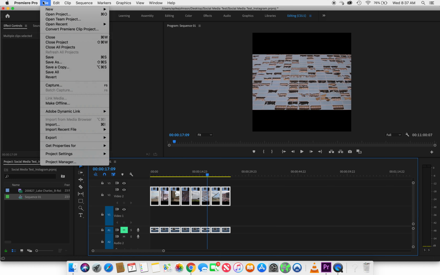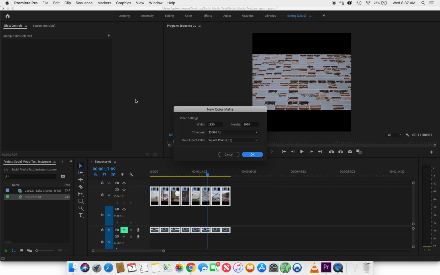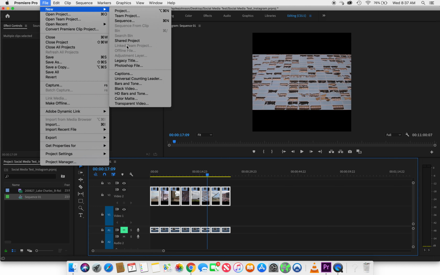And we're going to go File, New, Color Matte. Oh wait, let me show you that again. File, New, Color Matte is here, but all of these items here are like superimposition elements.